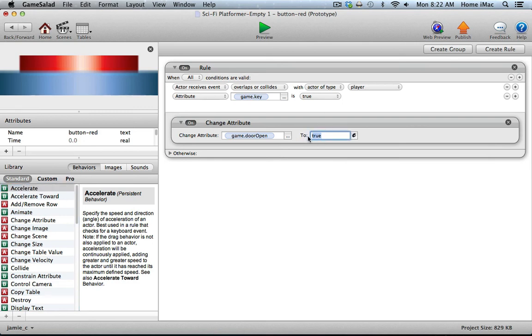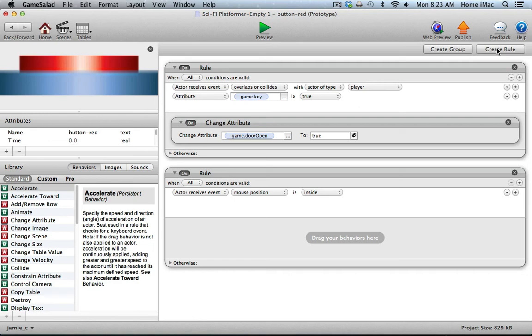So once door open is set to true, the door animation will run and then the player can leave the level. One of the things I want to happen, I don't know if you noticed, it's fairly subtle in the video demonstration of the actual game. This red area, when the player touches the door with the key, it turns green during the unlock door animation. So I want to also make that turn green when this happens.